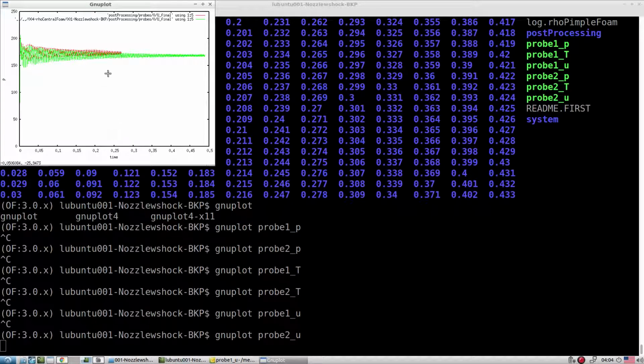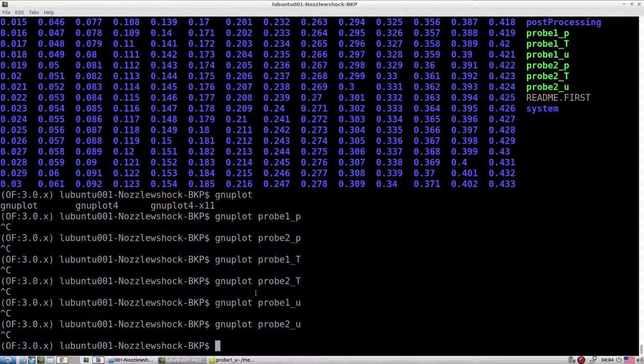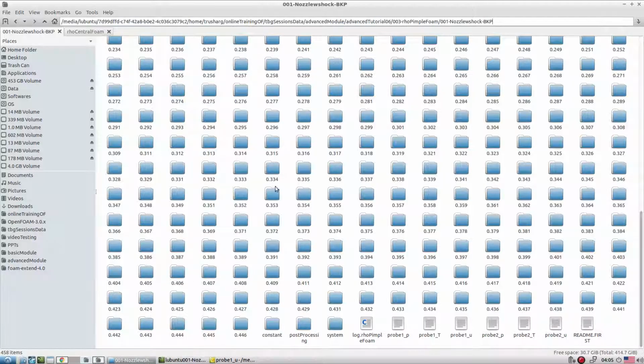So here also we will see the comparison. What I suggest is you also run this case with different settings. Work with rhoPimpleFoam, and one is whatever I gave, the diffusive setting. Then run with the central difference and activate the non-diffusive class of settings. Try to look at that. Then also run with simpleFoam and compare the shock locations as well as properties after and before the shock, and have an idea of how better one can capture the shock with the help of the steady state solver as well. So these are a few things you can explore with this tutorial.